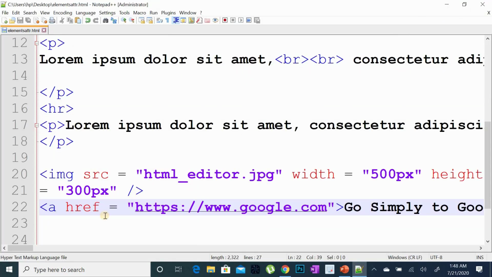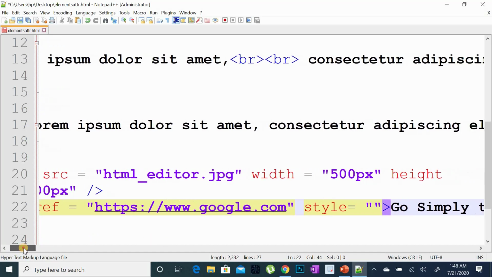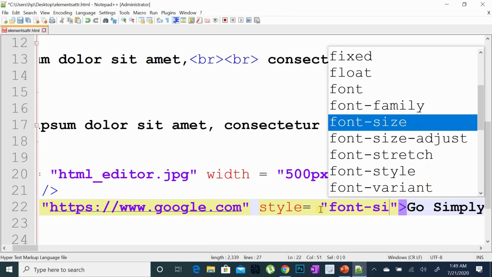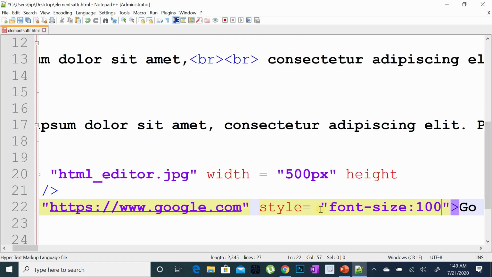Let me increase its size a bit by another attribute, which is style. Let me tell you about style. Style is another attribute through which you can increase the font size. If I want the font size to be 100 pixels, or let's suppose 50 pixels, then style is another attribute with the property font-size and the value 50 pixels. So font-size is the property and 50 pixels is the value.